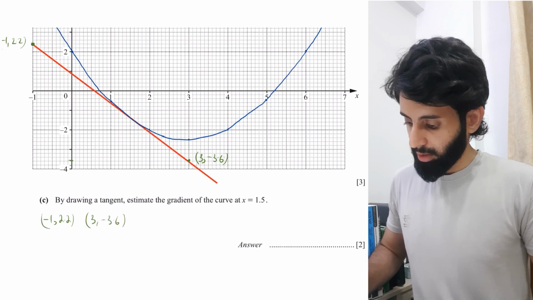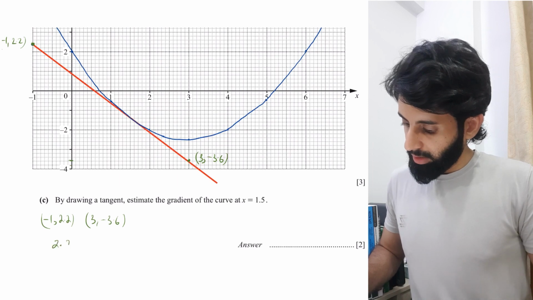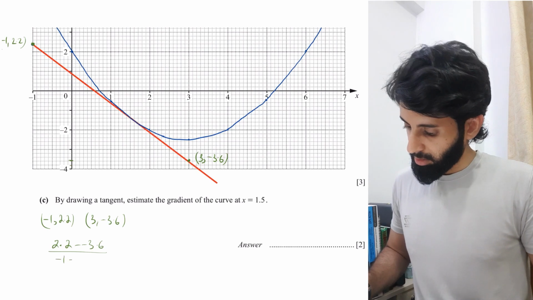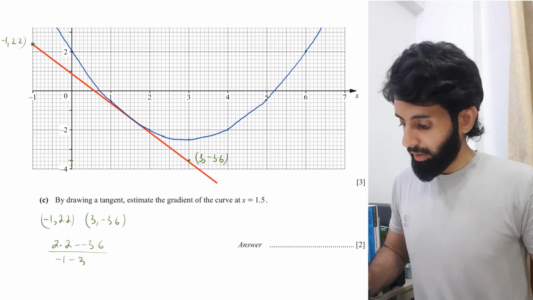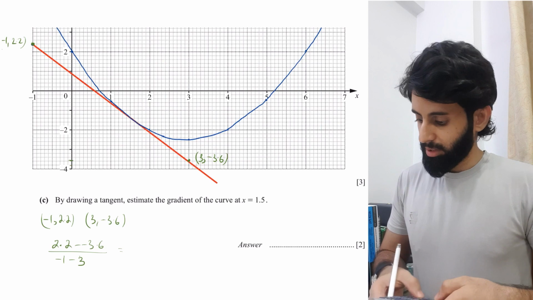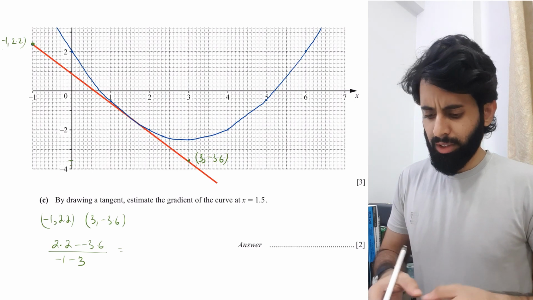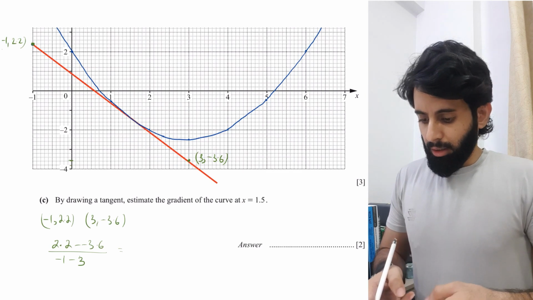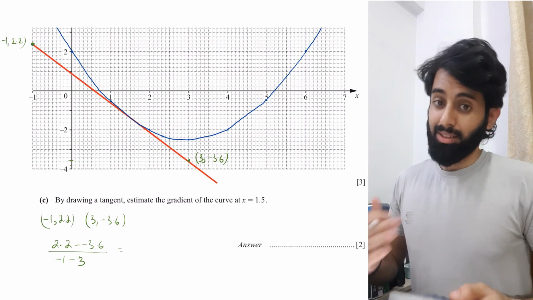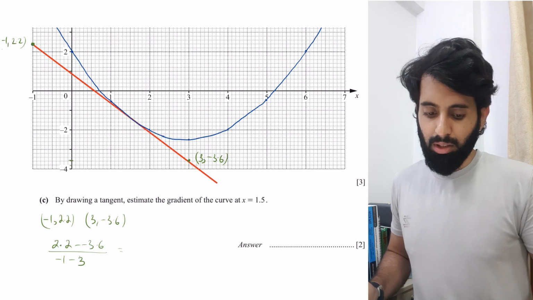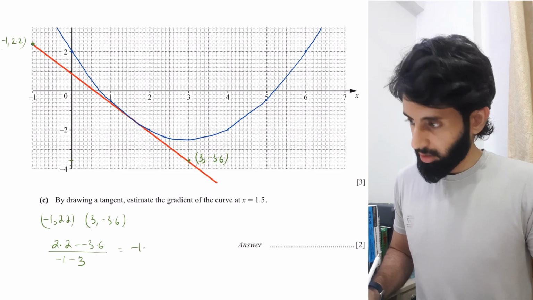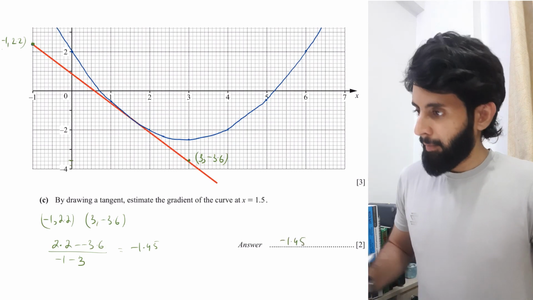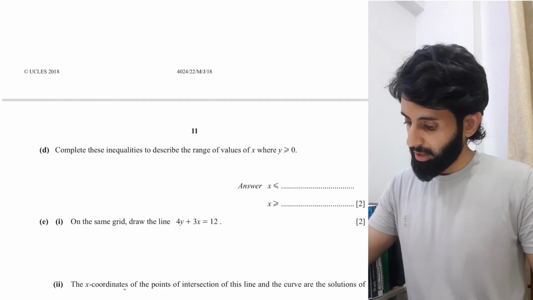So let's find the gradient. The gradient of this line is going to be negative, so make sure that you have that at the back of your mind whenever you're solving this question, so that if you get a positive value, which could be due to a sign error or plugging them in incorrectly, you realize that's not what the answer is supposed to be. The answer is supposed to be negative. So the answer turns out to be -1.45, which is well inside our acceptable range. Alright, so that's part C.